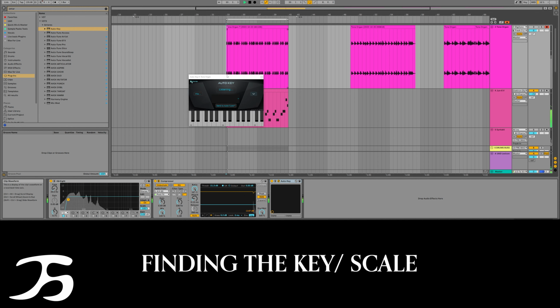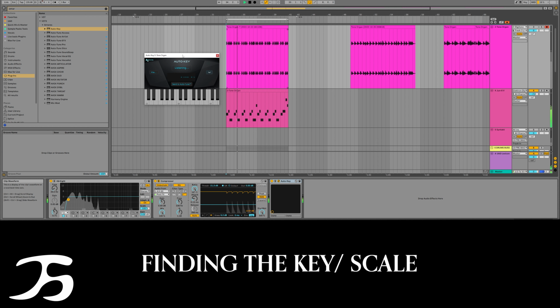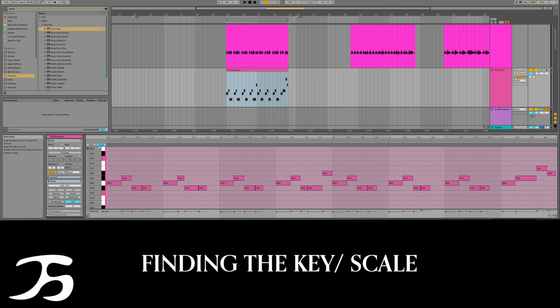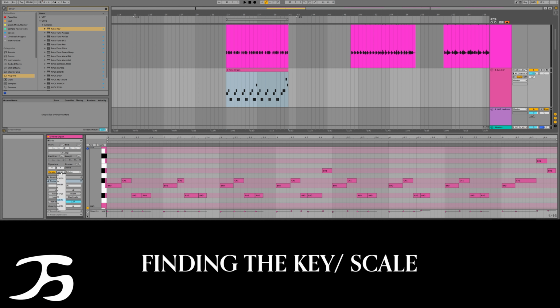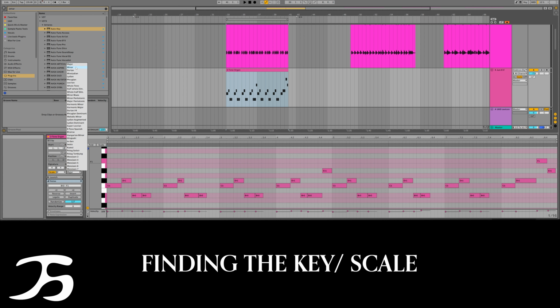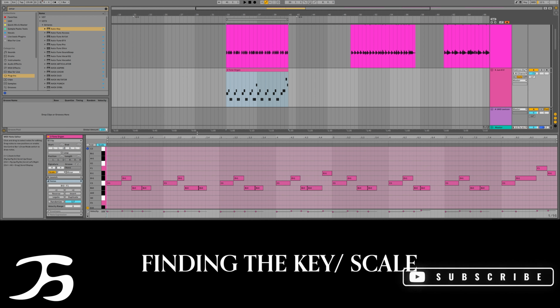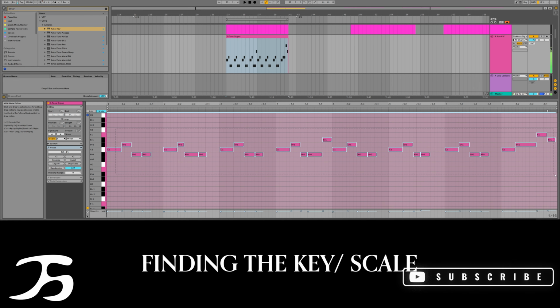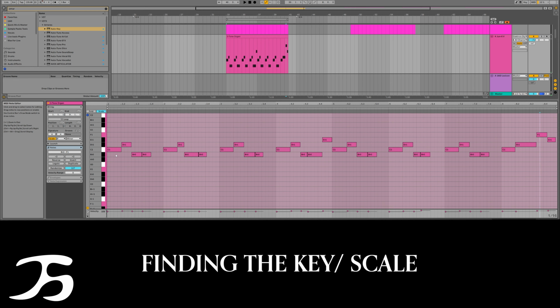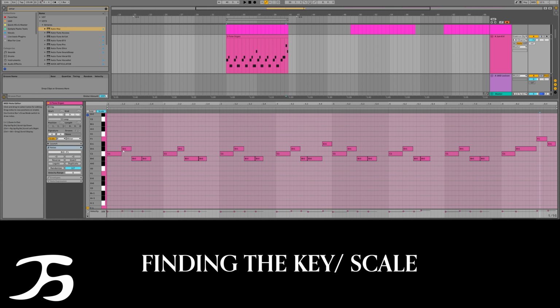So if I just do this, it's saying I'm in F minor. To confirm that, if I go to F minor and fold that, I know this falls into the F minor scale because every note is in that key.